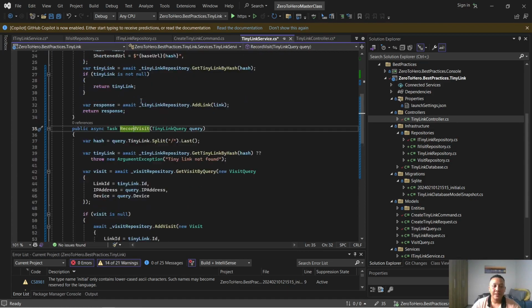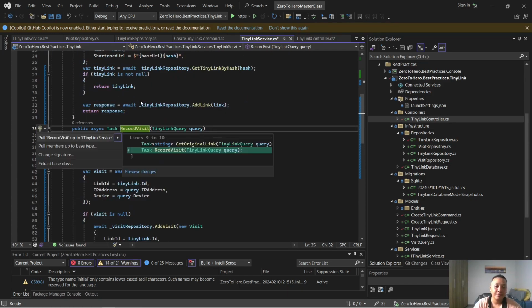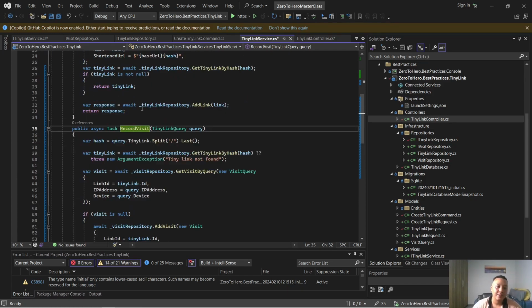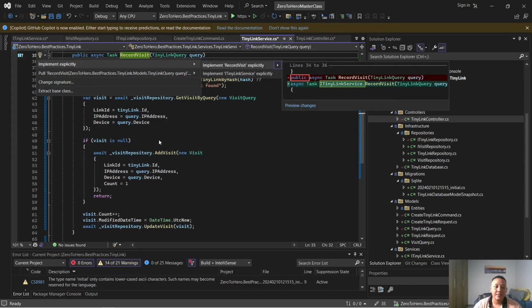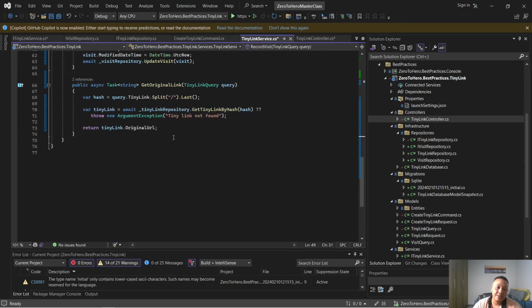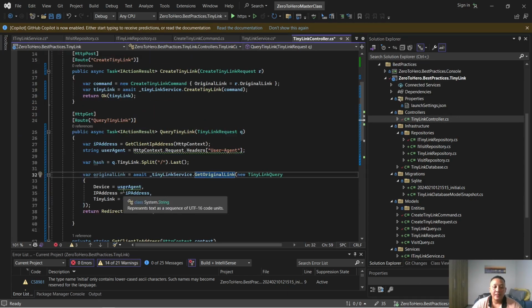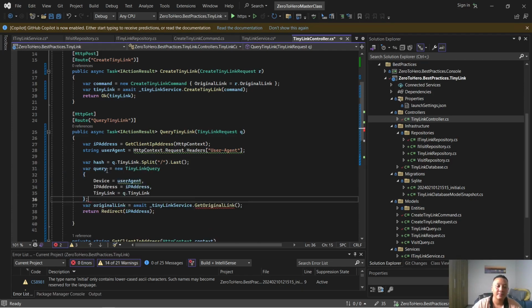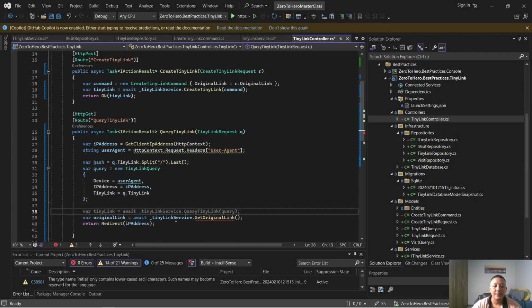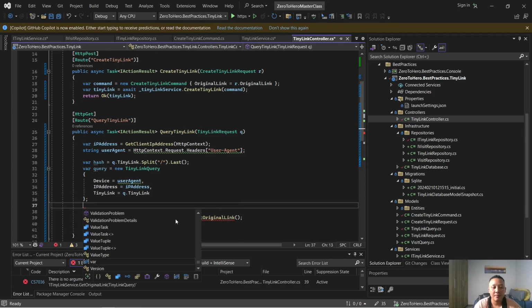Okay, so over here now we have a task to just record the visit, and we just need to pull that up into the item. So you can just press Control Dot to give suggestions. If you press Control Dot, it will do all the other items that you need it to do, or give you other suggestions as well. So now what we actually need to go and do here is we need to first create the query. So we can say var query is this, and then we need to first try and record.